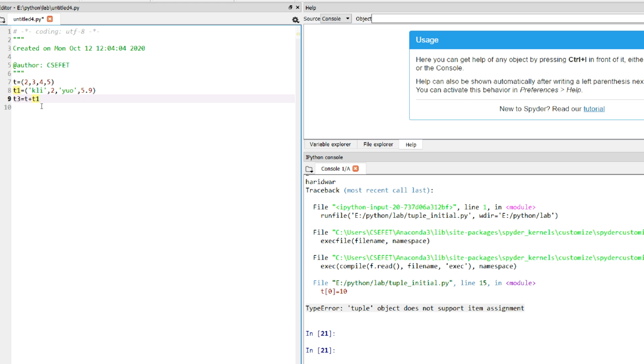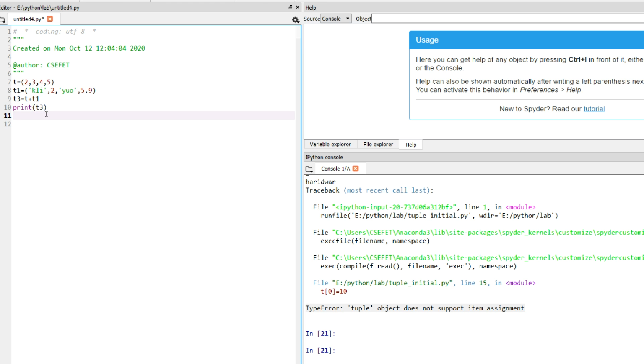But we cannot add an integer value to a tuple. We can add two tuples, but we cannot add an integer value to a tuple. Remember this point. If I print this, it will print the new tuple which is the concatenation of two tuples.